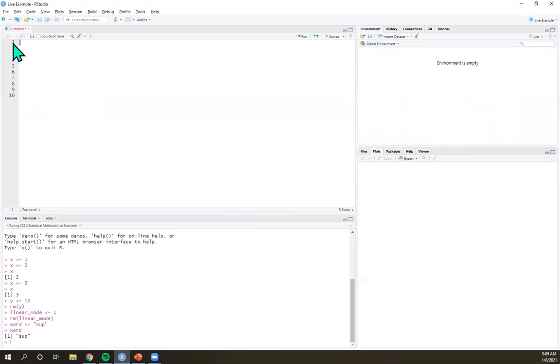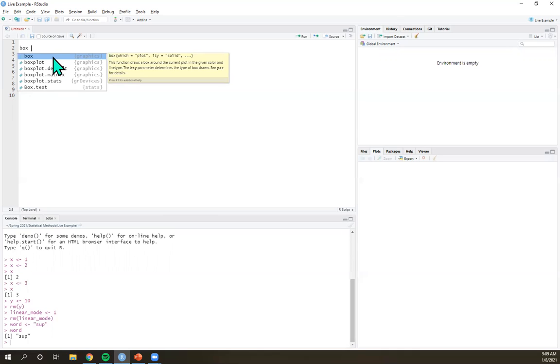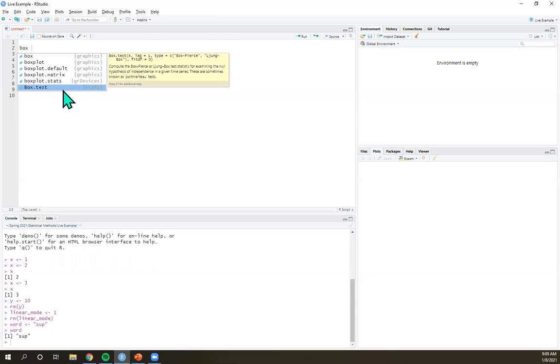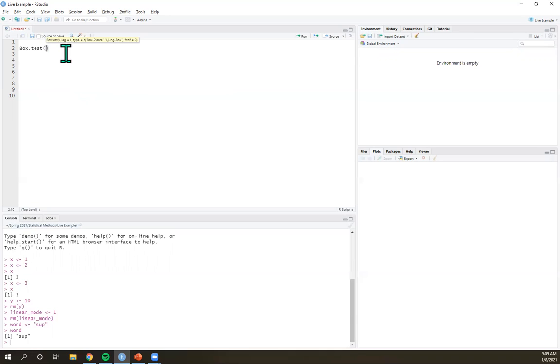Also, I hope that you're coding along with me at home. I'm going to store something. I'm going to call it box. Okay. And here's another thing. Here are all the functions that are similarly named box. You can click on these if you wanted it to type it in for you. Of course, that's not what we're doing right now, but we're going to call something box, and it's going to get a bunch of numbers.